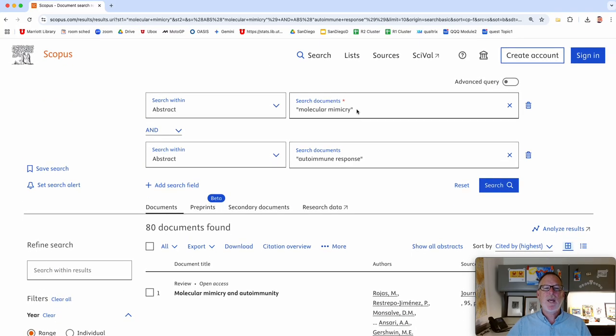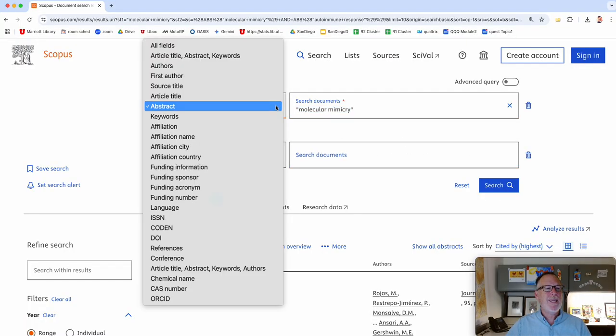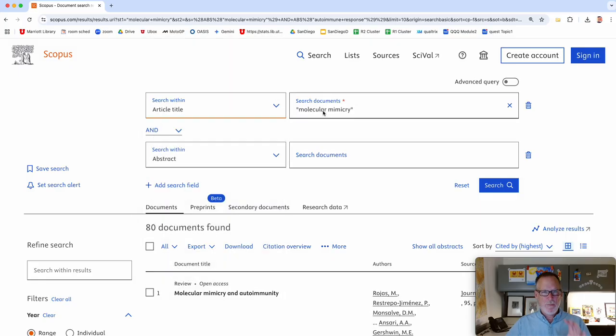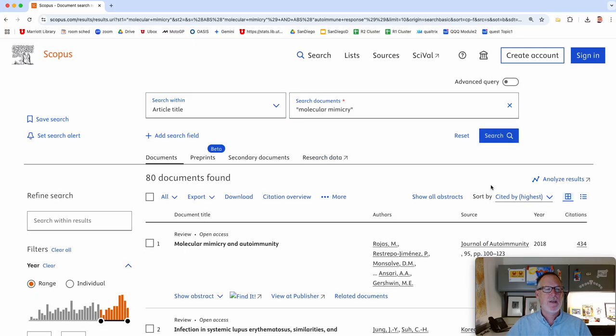So we left molecular mimicry at the very top. Now, if you want to go really far into it, you can look for molecular mimicry in the article title. This is where one of the most important things has to be in the title, which gives away the main point of everything else.